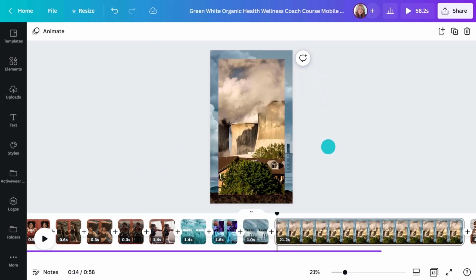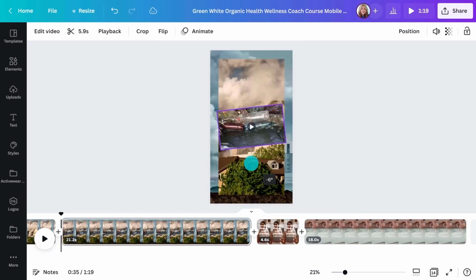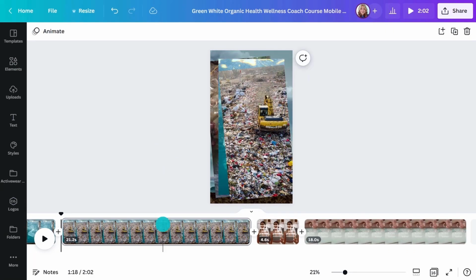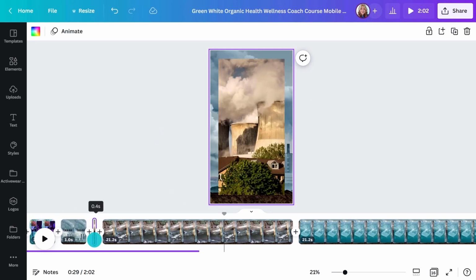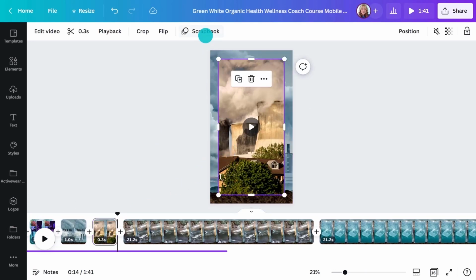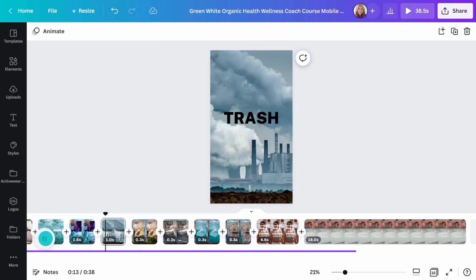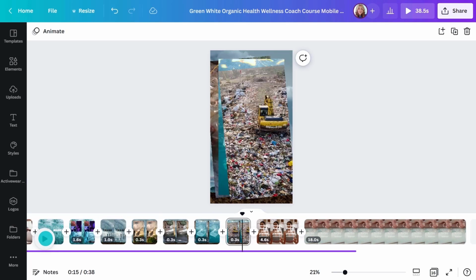I'm going to duplicate each frame and repeat this process 3 more times. I want the timing to be 0.3 seconds on all these frames and make sure my scrapbook animation is added. Time to test it out. And absolutely trash pollution that harms. Amazing! The final part of the ad will be our CTA.